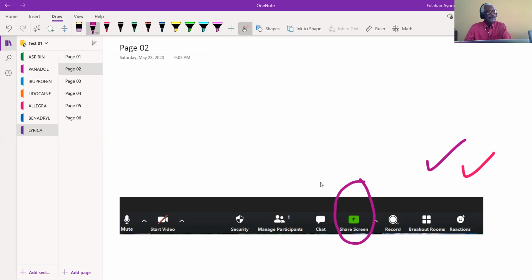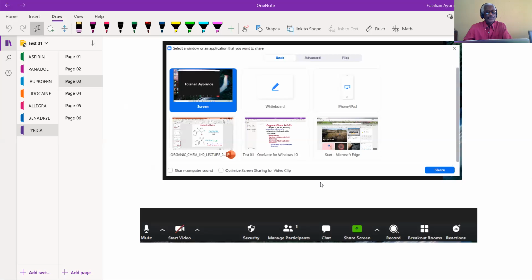In order for you to give your lecture, you need to be able to share your screen with your students. So the first thing you do, click on the Share Screen icon, and that will take you to another window, which is this window here.